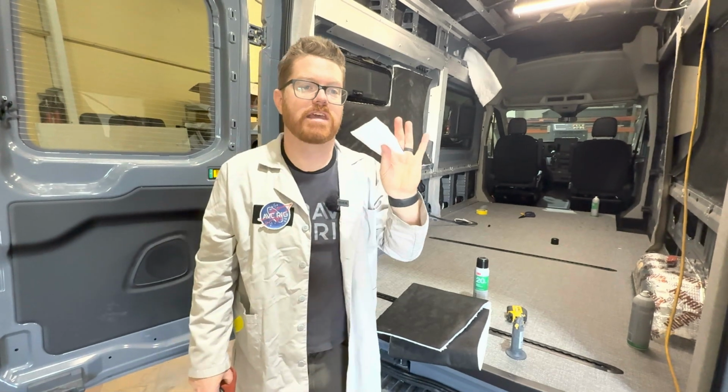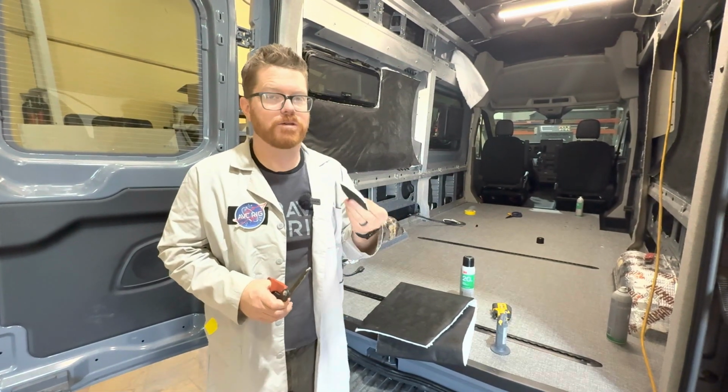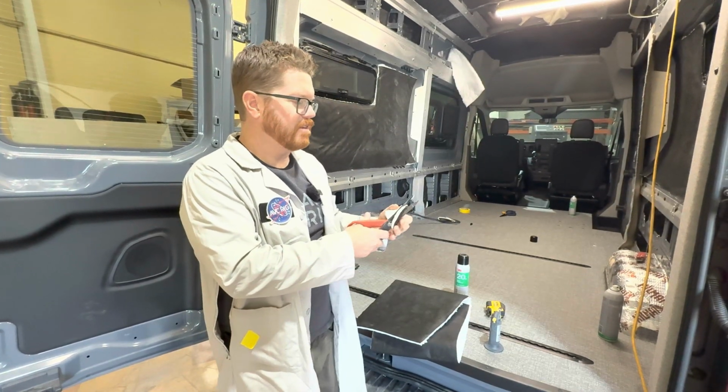The last thing about this is it's really easy to cut. I don't have to worry about wearing gloves with this product. You could probably eat it, although I wouldn't recommend it. But with just a simple pair of scissors here, I can cut this stuff in half.